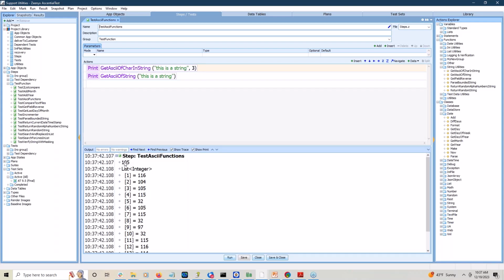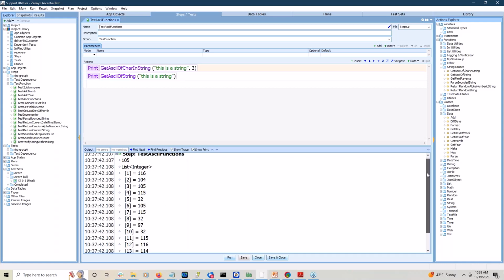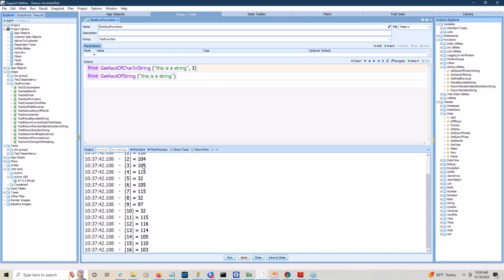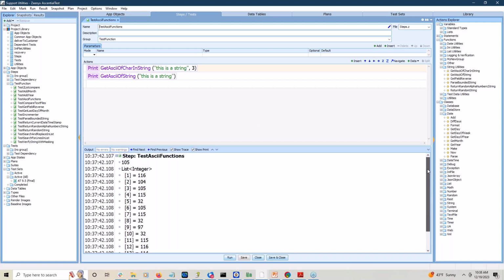If I want to get the ASCII value for all of the values, then I call get ASCII of string, and it will give you a list of all the ASCII values. Maybe you've never needed to get the ASCII value of a string, but I certainly have.